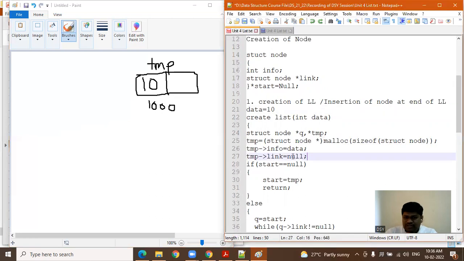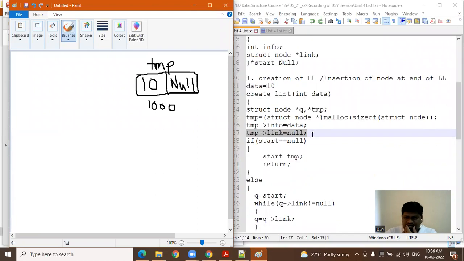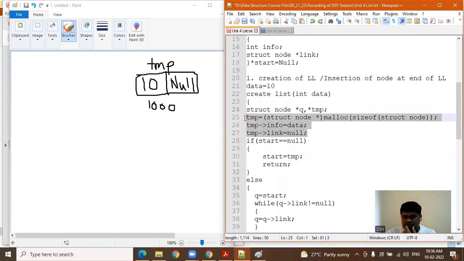Now after that, temp of link. So what is the value of temp of link? Initially it is null, right? Now after that, these two statements we have executed. So first, through this function we have passed the data 10.